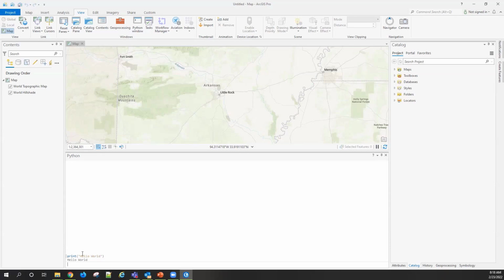It's going to be print in all lowercase, followed by begin parentheses, then a double quote, hello world, another double quote, and then a finishing parentheses here. And once you're done with typing, you're going to hit enter, and you should see a message printed below it saying whatever you put inside these double quotes.